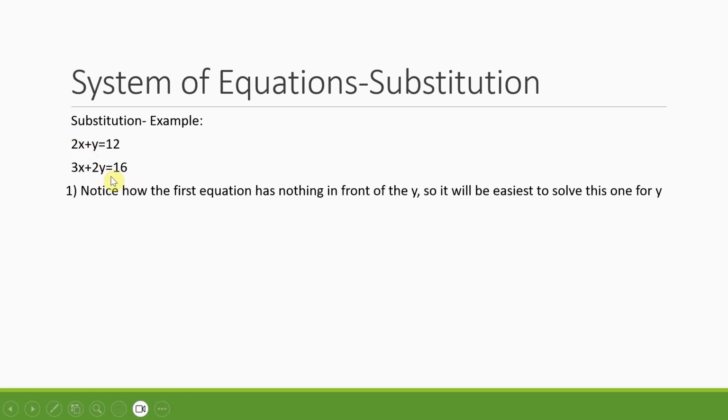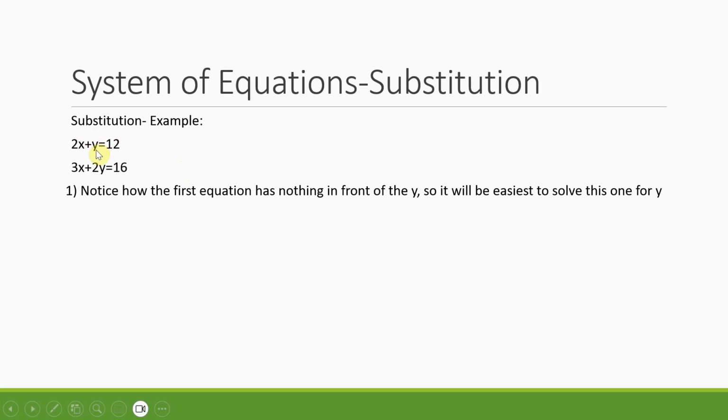It's just that would be a little harder, because let's say you wanted to solve for this x and put it by itself. You could. You'd have to subtract by 2y and then you'd have to divide by 3. But that's going to make fractions, because then you'd have x equals 16 over 3 minus 2/3 y. And I don't like dealing with fraction math if I don't have to. So that's what I was talking about where I say you're more likely to end up with fraction math with substitution. But anyways, let's do the easy one like I said.